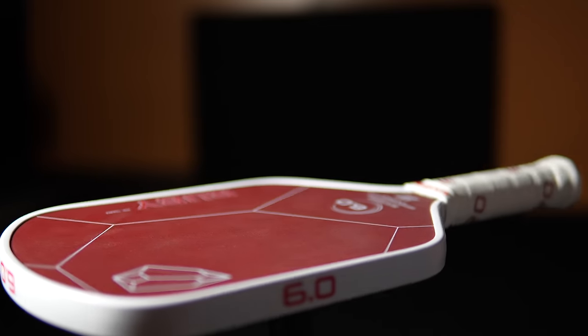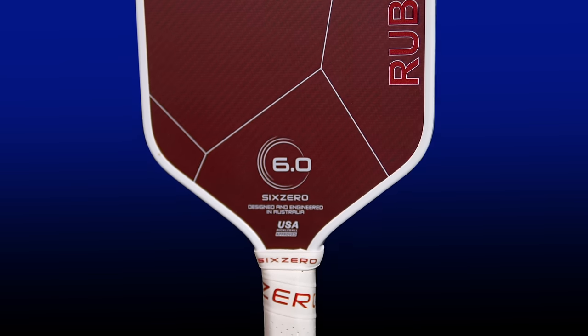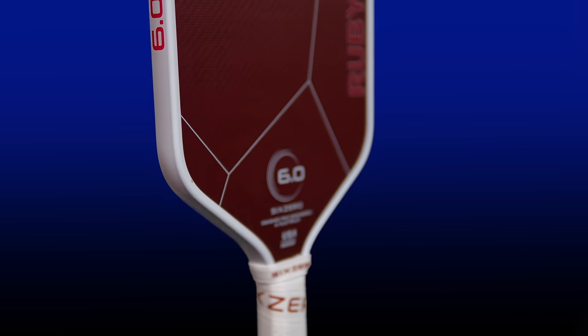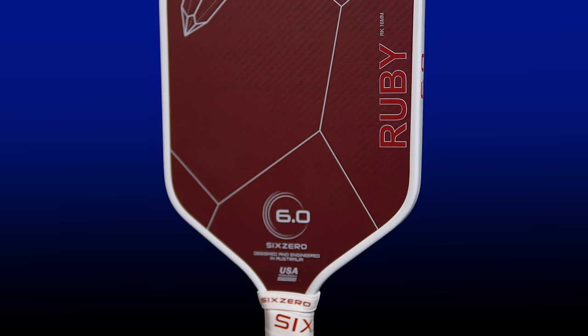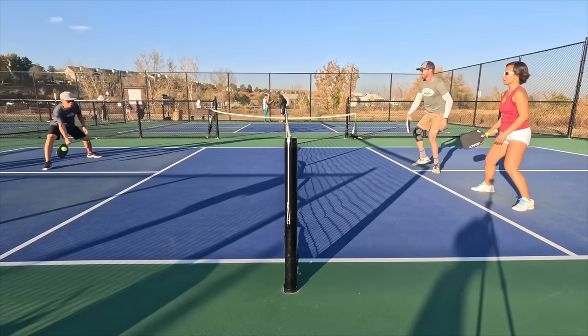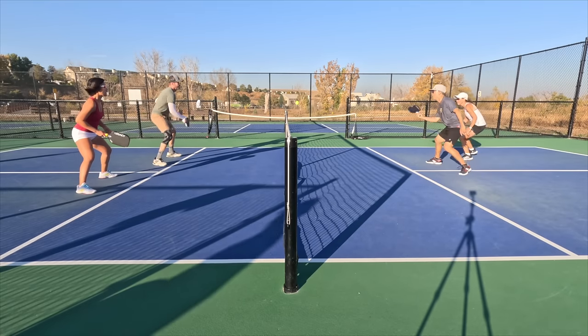As I mentioned in the first video, my primary paddle for the past several months has been the Pickleball Apes Pro-Line Energy, but I wanted to give you a sneak peek at what has probably taken over that number one spot as my personal favorite — the 6-0 Ruby. The Ruby is scheduled for release on December 6th, 2023. It uses a 100% DuPont Kevlar face, rather than the hybrid weave of Kevlar and carbon fiber like the Apes. The Ruby plays like a more powerful double black diamond with a slightly larger sweet spot and a slightly softer feel. It doesn't have as plush a feel as the original Apes Pro-Line Energy, but is more in line with the Pro-Line Energy S in terms of face feel, although with a more forgiving sweet spot.